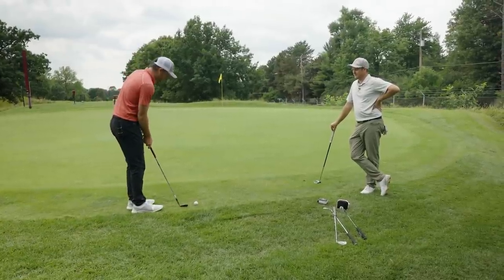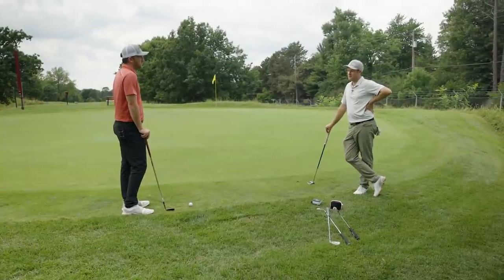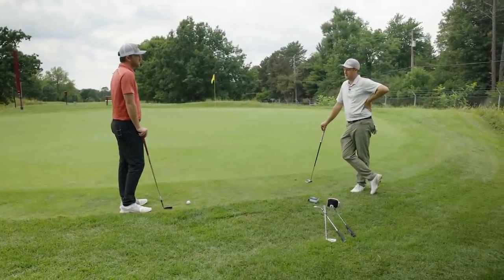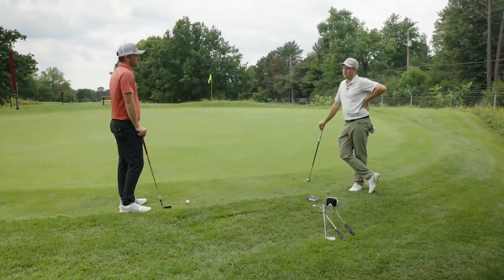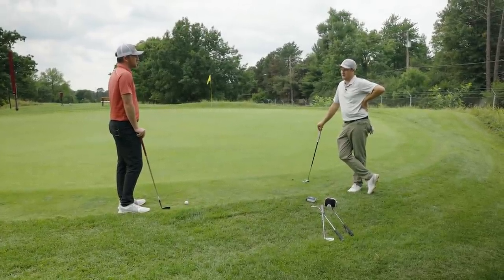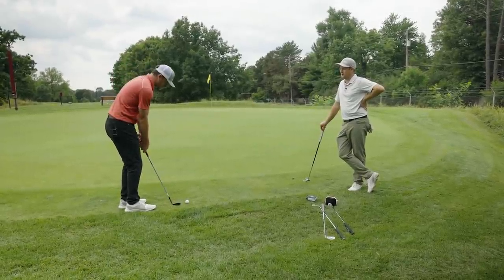Okay. So, I'm not saying you can't pull it off. I'm just saying the odds are in your favor if you're going to either putt it from here or hit more of a chip and run to get the ball closer or even maybe think about holing it. I want to see you hit the 60 here first, and then I want to show you a different example here, how to hit the shot.